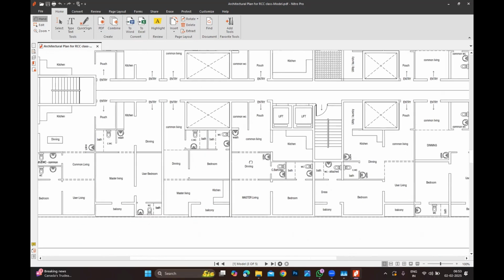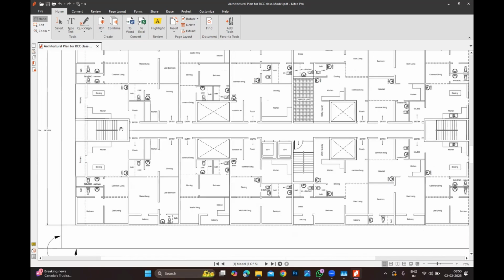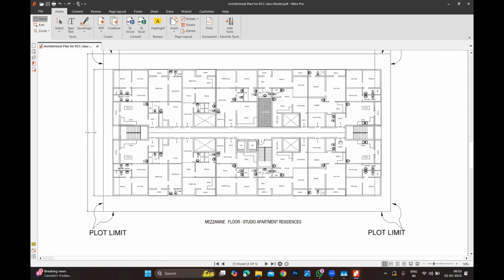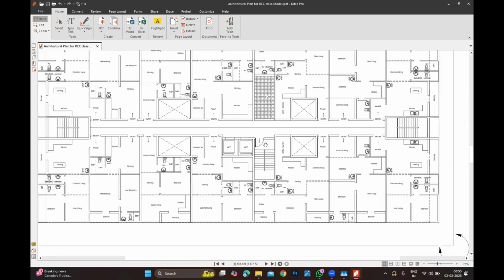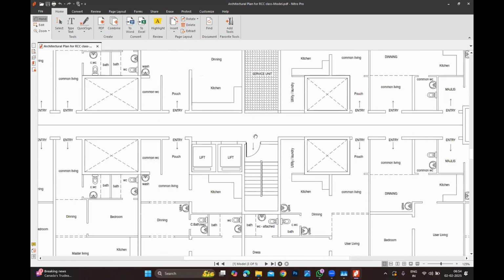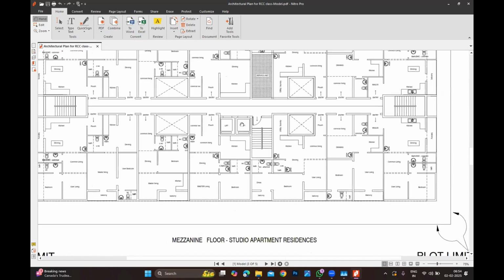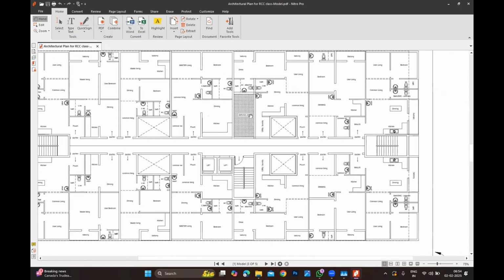So can you see here the staircase? It is completely eccentric. And it's good that there is one staircase here. I don't know what the service unit is here. What is the service unit here?